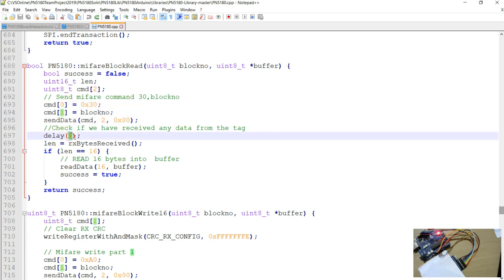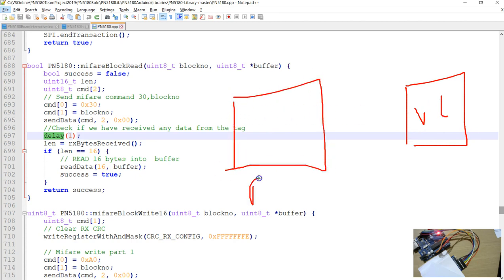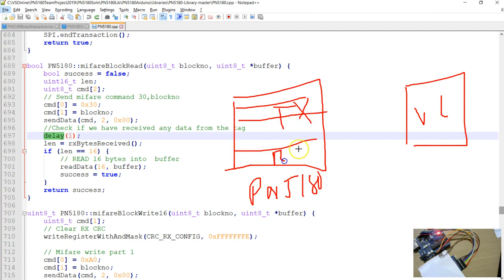Now, what I've seen is you have to give a small delay before you start reading the data. And keep one thing in mind, the way this tag works: this is the Ultralight tag, and this is the PN5180, which has a transmission buffer, TX buffer, and an RX buffer.